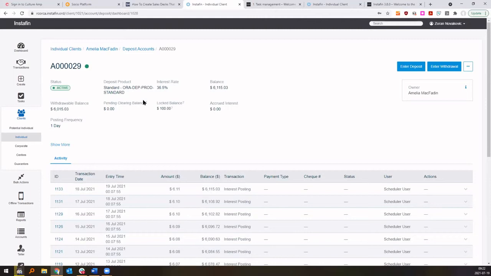If you have those checks in the status of pending clearing, all of them will be deducted from your withdrawable balance, because they will be cleared eventually. So this is what we have changed on the deposit account dashboard.